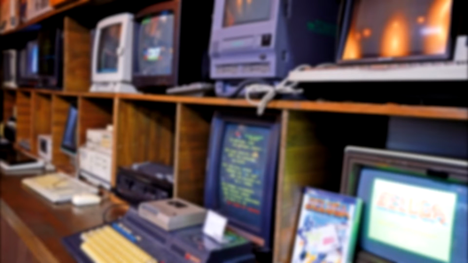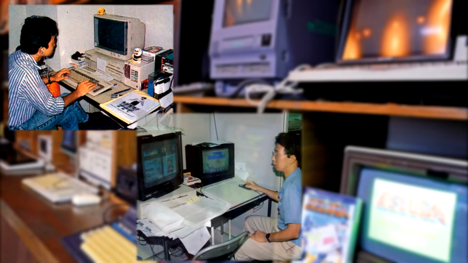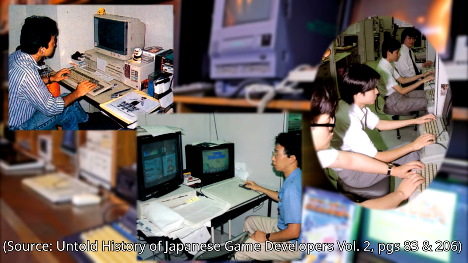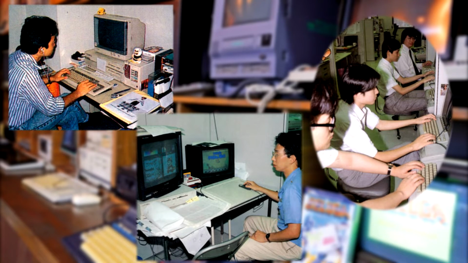Japanese businesses tended to use a mix of computers to create their games, with PC 88s and 98s, Fujitsu FMs, and Hewlett-Packard 64Ks all coexisting in the same offices. Some companies like Namco and Hudson Soft even had developers build their own PCs as part of a training exercise. As pixel art became more complex, it became common for pixel artists to use different computers from programmers and sound engineers. An artist might be drawing the sprites on an Amiga, while the lead programmer did the coding on an HP 64K, and the game's soundtrack was made on the actual Famicom unit the game would be tested on, using Family Basic and the keyboard peripheral.